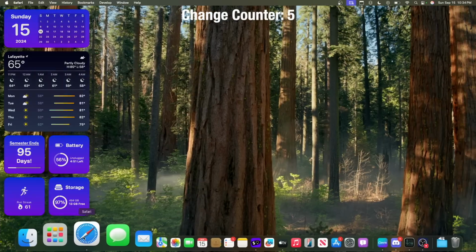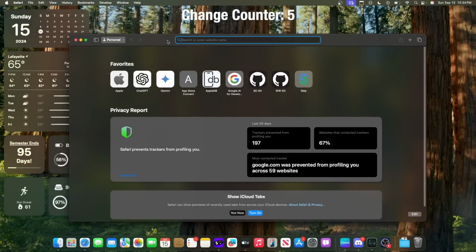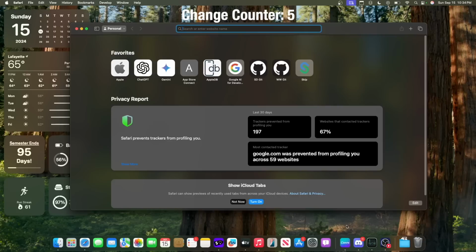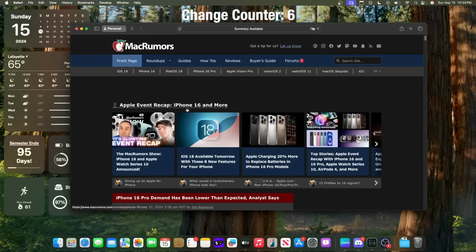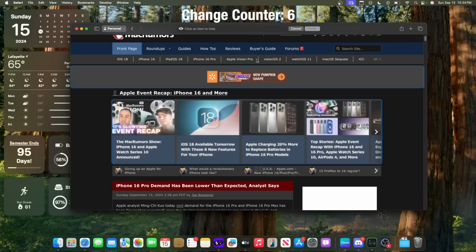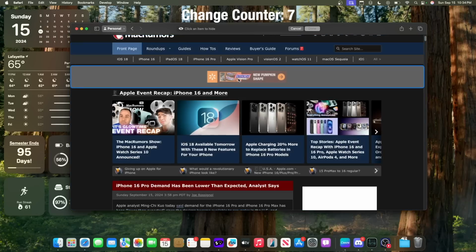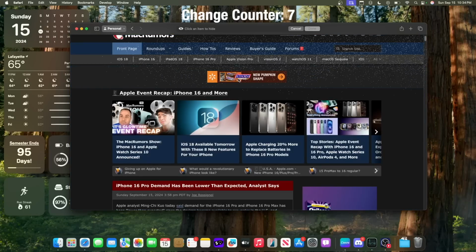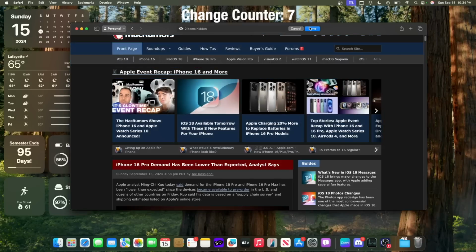Now, the next feature has to do with Safari, because we got a couple of changes here inside of Safari. First of all, they kind of redesigned this a little bit. It looks a lot more modern. And along with that, if you go to a website with a bunch of ads and they get in your way a lot, you can click this button right here, and you can hide distracting items. So if I wanted to get rid of this ad, I could easily just do that. You can also click that and we'll remove that content as well, which is extremely nice to see.